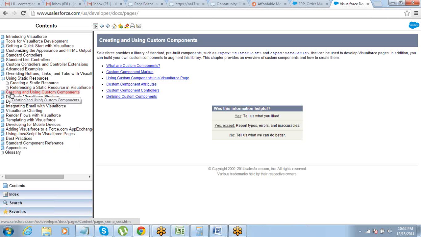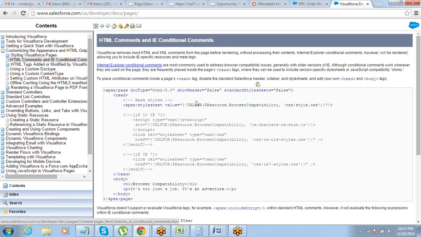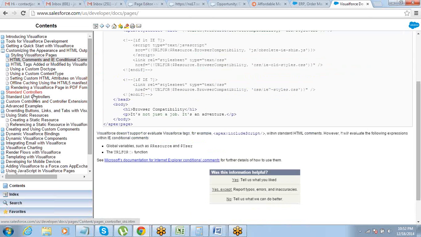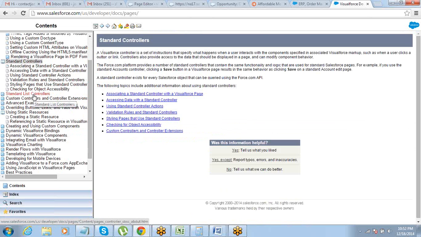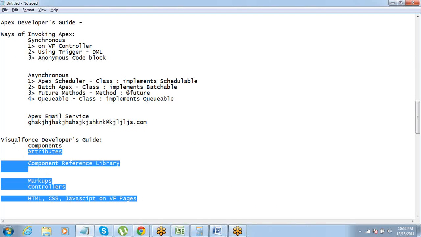So this is what you can try and learn from the Visualforce Developer's Guide. The Visualforce guide is easier to read and understand because most of it is examples. For everything you see, there are examples and sample code everywhere. That will make things a lot easier for you. So this is what you have to focus on, and this is what you have to read on Visualforce.